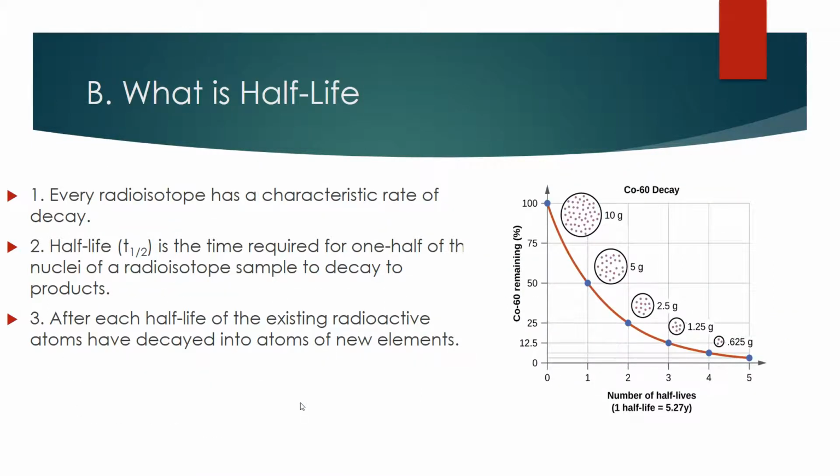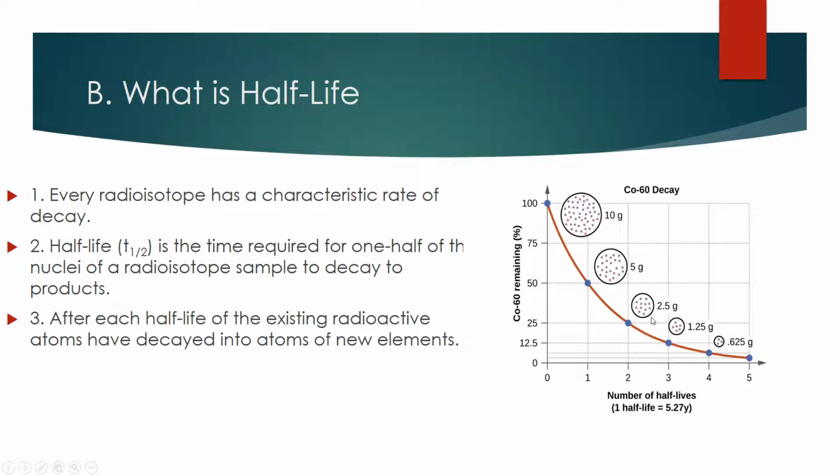Again, like I just stated, half-life is the time that it takes for half of the nuclei to decay. The amount of time it takes is going to vary for each radioactive element. On this one here, I have an example with the isotope cobalt-60. You start out with 100% or 10 grams of it. After about a minute, 5 grams is remaining, or 50%. So you've decayed half of your isotope. It's gone through one half-life here, and the half-life is 5.27 years.